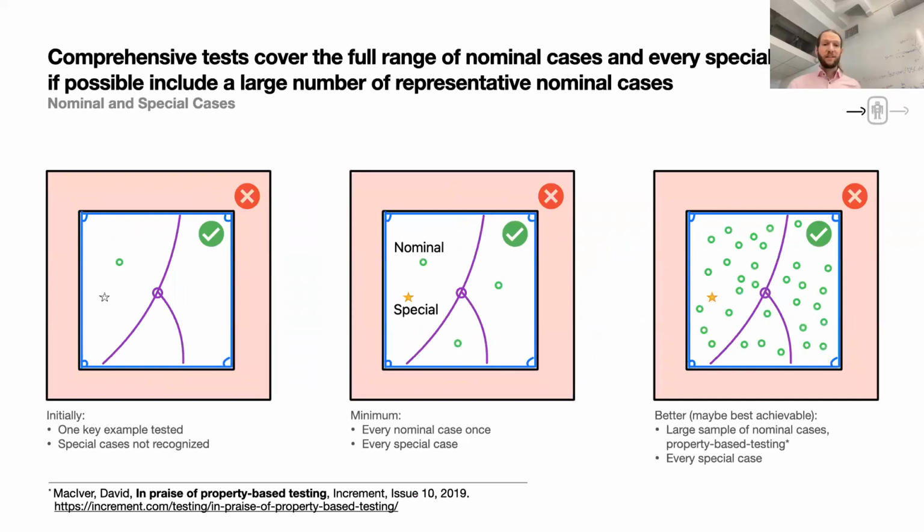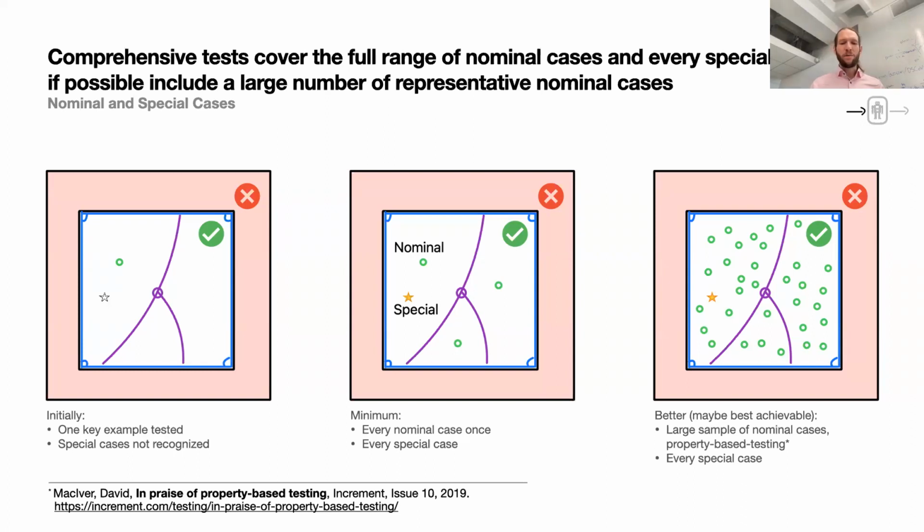We've got to start testing somewhere. So where do we start? We start with a single nominal case test, a single happy path test. This is going to be the thing that helps us ensure that the code is returning the correct types. It's giving some plausible output for a single case. However, a single nominal case isn't going to be enough to be sure that your function is really generalizable to the full range of valid inputs.